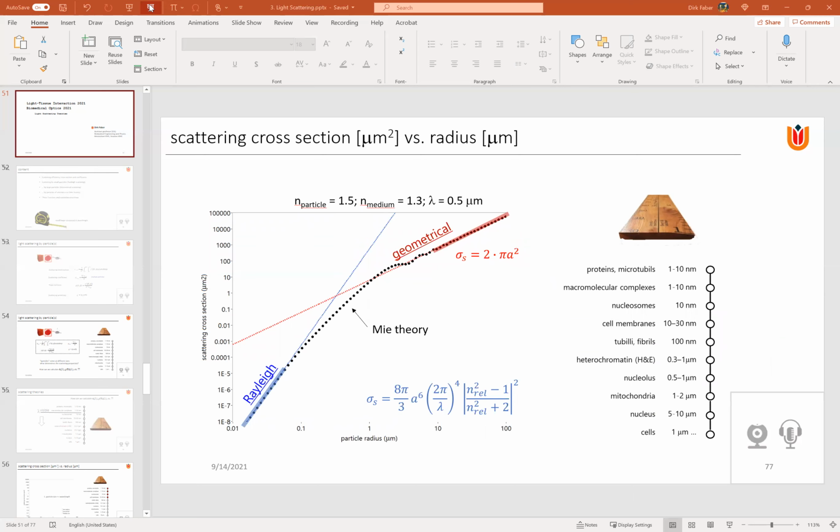This is the result. So again, assuming that the particles are spherical, you see that it predicts both limits accurately, and also the not so intuitive limit of the geometrical scattering. So as long as we can assume that the horse is a sphere, we have the tools to calculate the scattering properties.